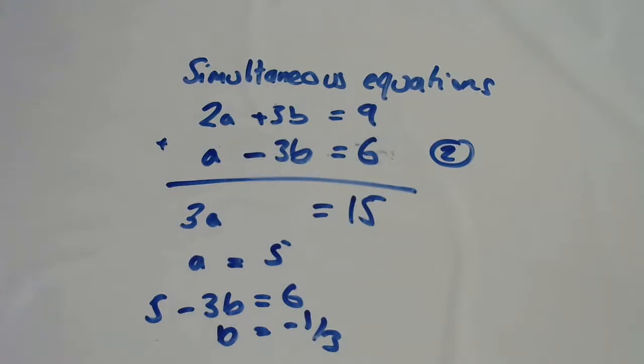If 5 minus 3b equals 6, then I solve that equation. Do you need to see that done, yes or no? Where I'm putting my finger, do you need to see this line to that line explained? Yes or no? So it's this one I'm talking about. Do you need to see this turned into that? You understand it, good. What about you, Numan? Do you understand how you get from here to there? So from 5 minus 3b equals 6 to b equals negative a third. You understand it? Okay, good.